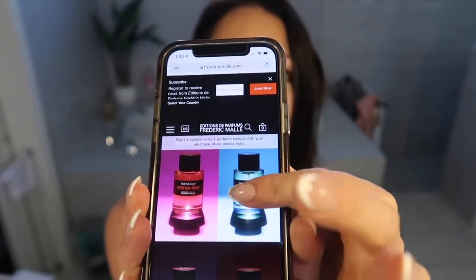And I don't know, I just can't get past it. I love the packaging. I think it's really pretty, but yeah, it's not something I would wear. They are French perfumes. The bottles are so beautiful, really pretty. Part of it is that the bottles look like art to me, so I like that. But let's learn about him a little bit because I'm just curious.